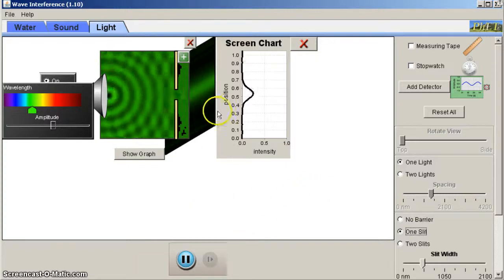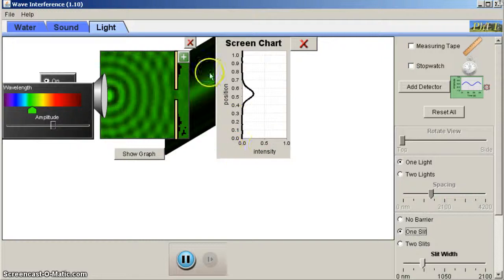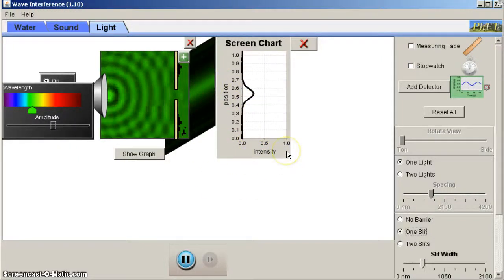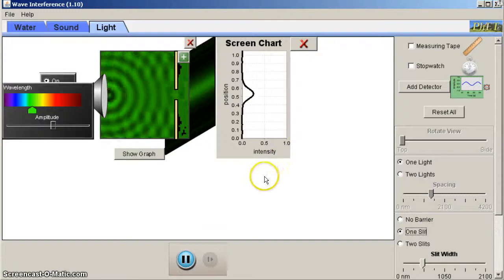Okay, hopefully this explains exactly what you're going to be looking for in your video. Again, it doesn't need to be a PHET site, but it does need to simulate or at least show what's happening in your topic.